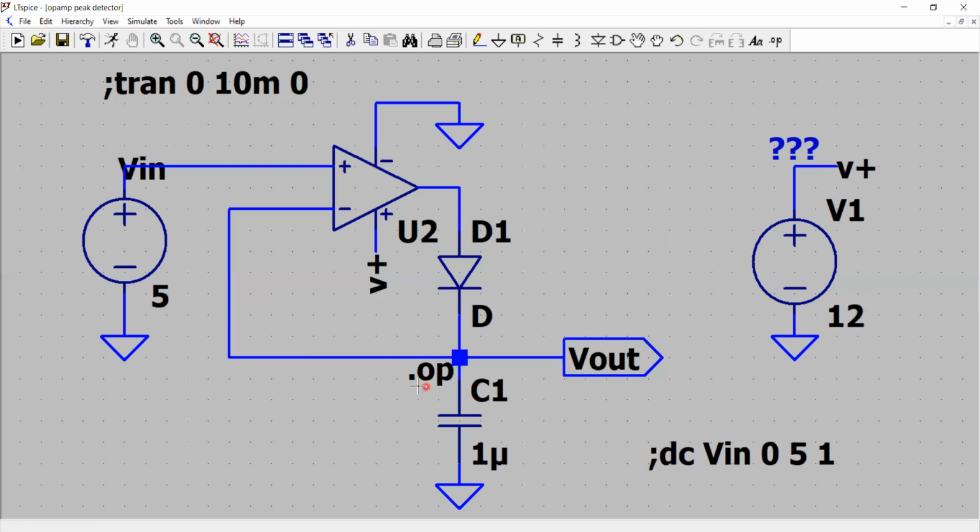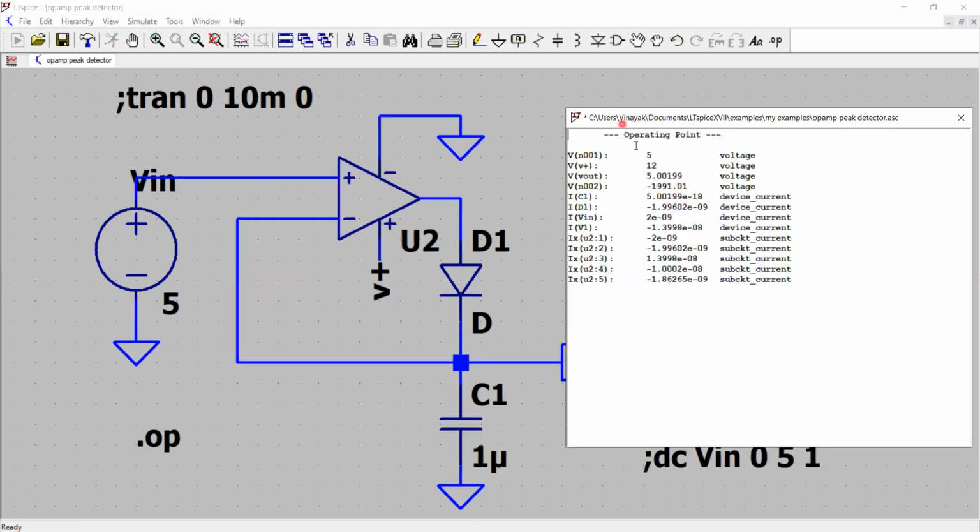And look, as soon as I choose this DC operating point analysis, let me drag it somewhere right over. The other two analyses, that is dot dc and dot tran, get disabled because this got enabled. So at a time, you can run only one analysis in SPICE. Remember that. Once that is done, I will just click run. And it now prints all the voltages and the currents.